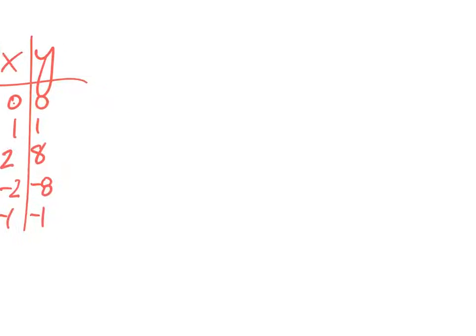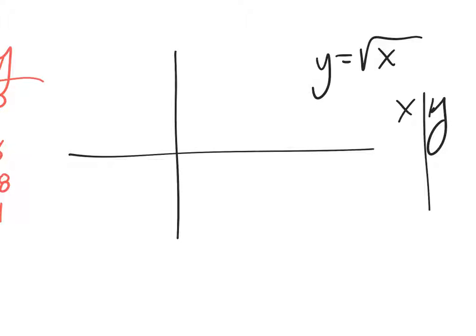Do you guys know what the square root of x looks like? If not, make an xy chart, play connect the dots, and you'll be like, oh, that's where it is. I'm going to pause for a second. So what if I put in 0? What's the square root of 0? 0. What if you put in a 1? What's the square root of 1? 1. How about a 2? Square root of 2? I don't even know what that is. I know it's some decimal. But then I'm just going to not pick that.